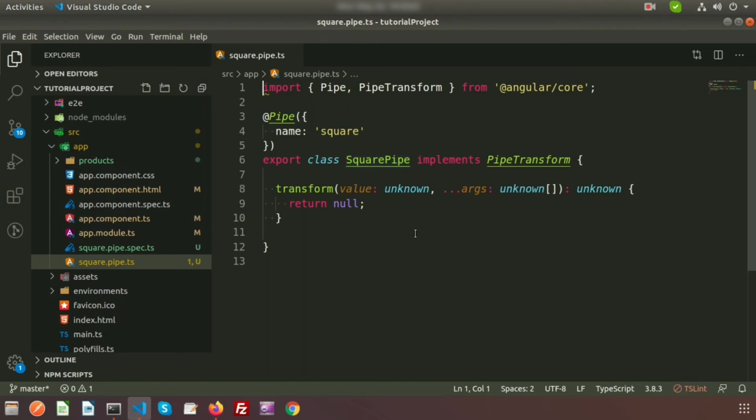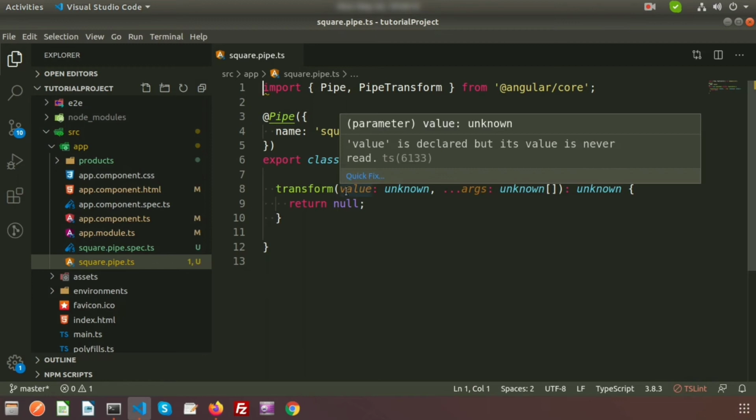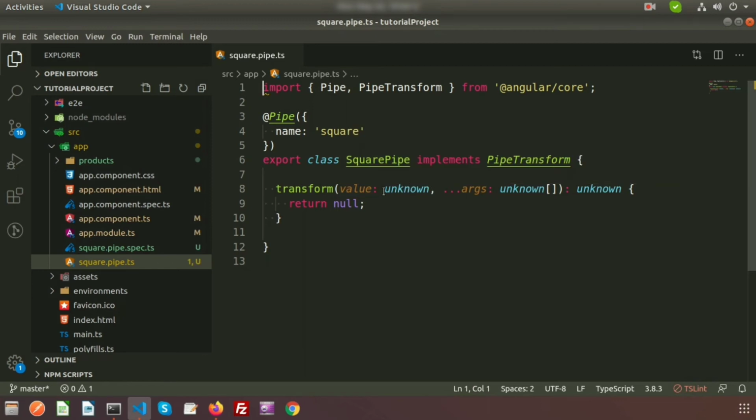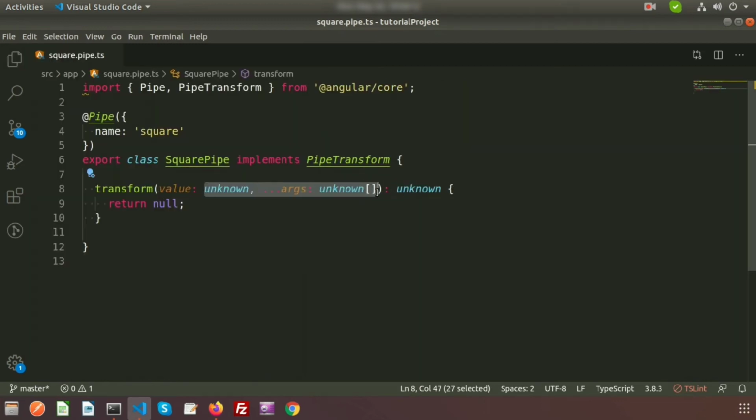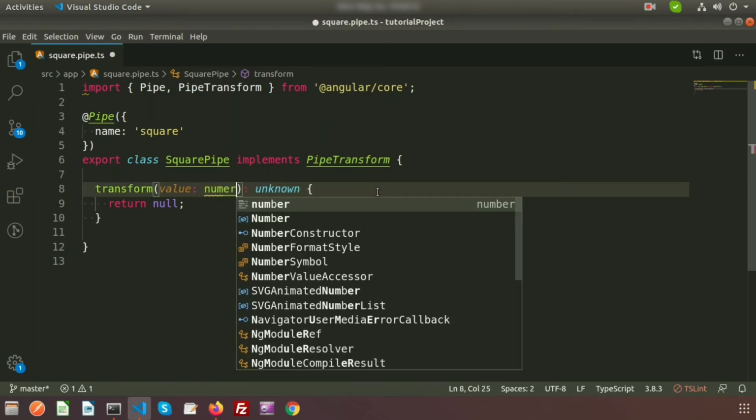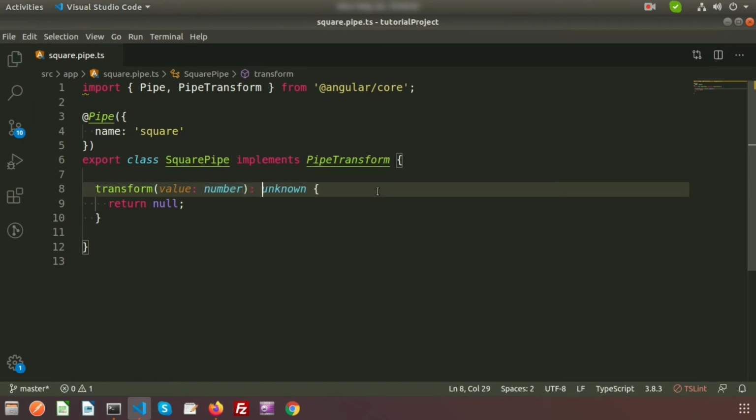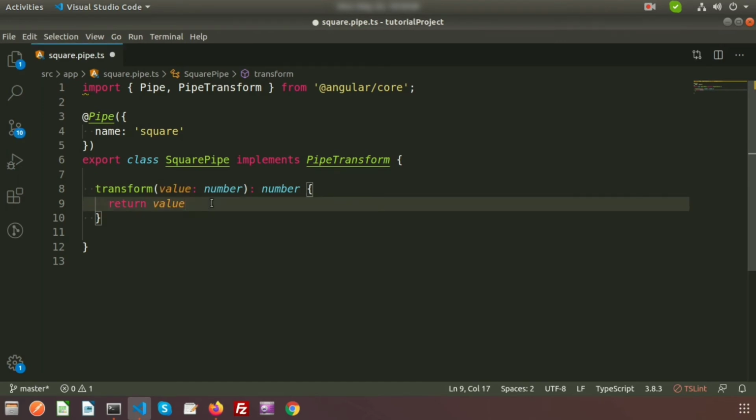Now let's build the logic for square. You can see the structure is also provided here. For value we will accept a number, for example 1, 2, 3, 4, whatever, and for the argument we also provide a number. We want to return the square, so we take the number inside this value. Just write value multiply value. Basically this is the square logic. If you multiply the number by itself, it gives the square. Okay, so now the pipe is ready.